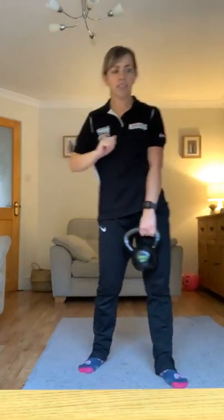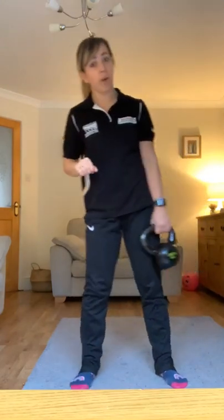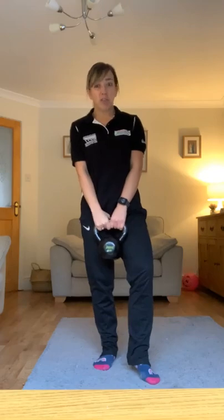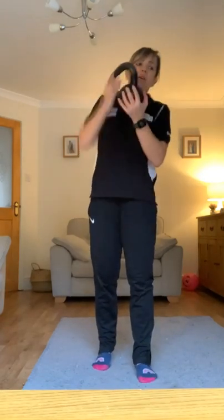Onto our squats. Let me know how you're finding the swings if you're using a dumbbell. If you're not keen, just run on the spot or march on the spot or do whatever exercise you want. Okay, squats, off we go.